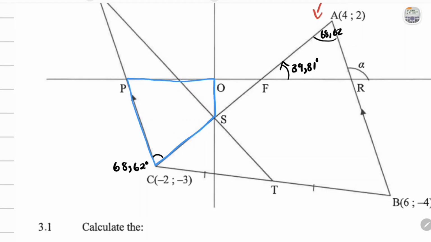Okay. So what we can do in a situation like this is break up the shapes that you can see here. So what we can do here is construct a line going like this, a horizontal line. And now we have created a trapezium on top and a triangle on the bottom. See, this is not a rectangle because this line is slanted. It's not parallel to the y-axis.